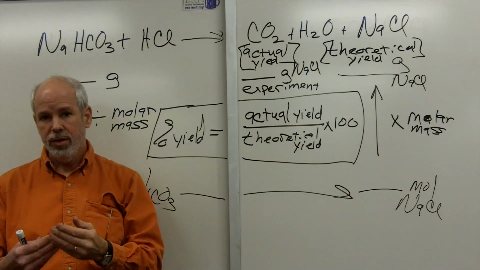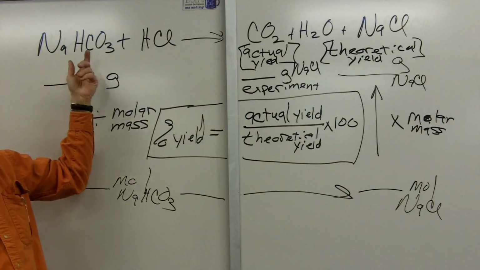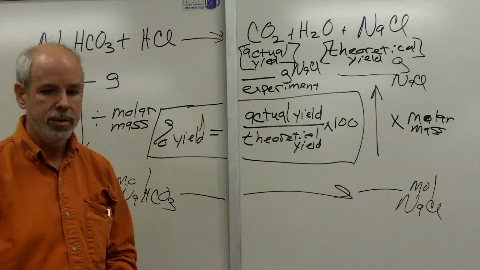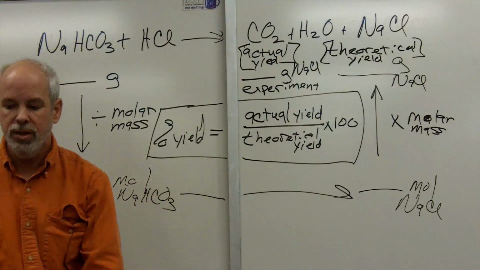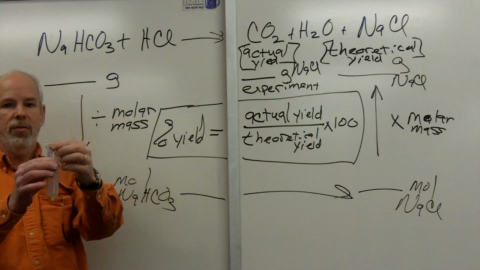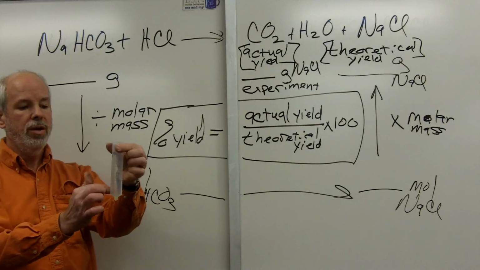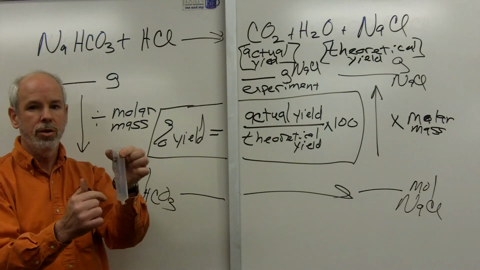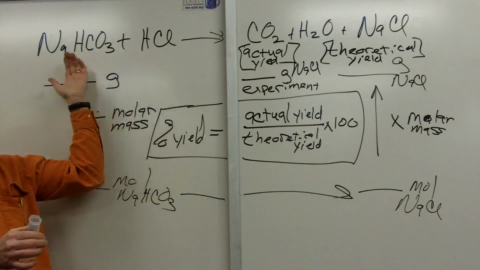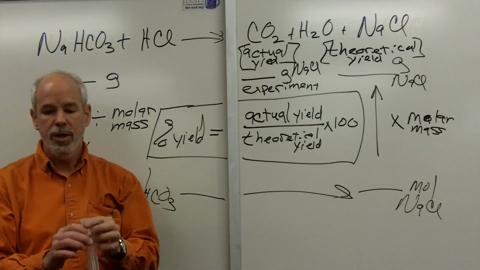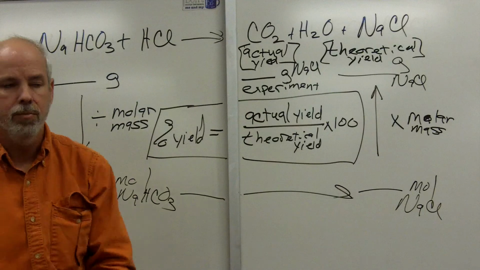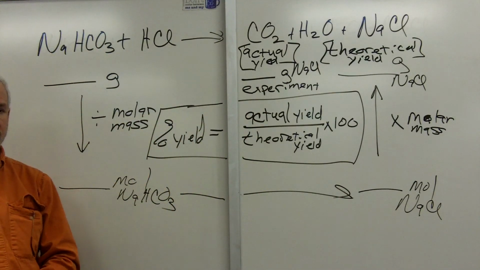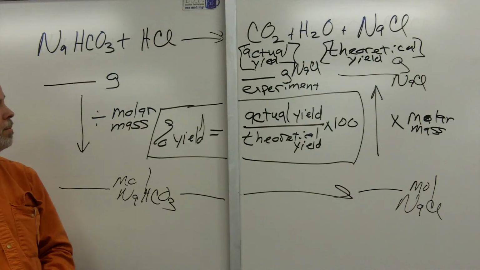In order to get things to react, you also have to make sure these are clearly mixed. The best way to do that is to take your test tube. Sorry, I don't have a test tube. I'll say this is my test tube. And it's often called spanking the test tube. You hit the bottom in such a way that it swirls and gets the solution to swirl. You will not get a good reaction if you don't mix everything in the bottom of your test tube. You'll use a Bunsen burner. I can show you how to do that if you've never used a Bunsen burner.